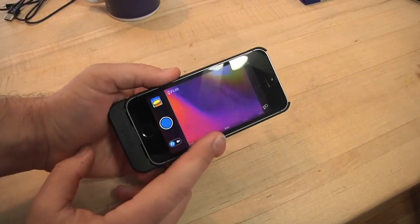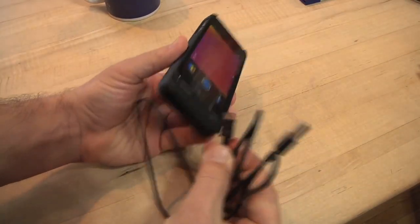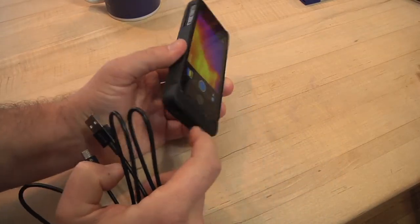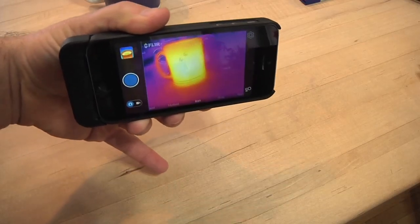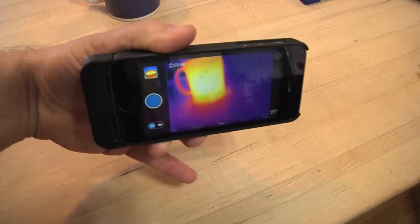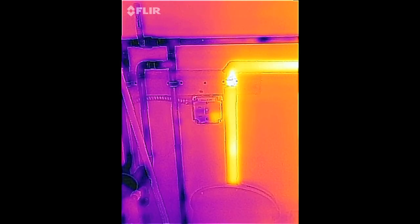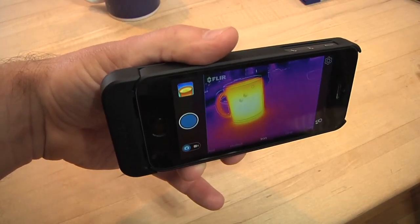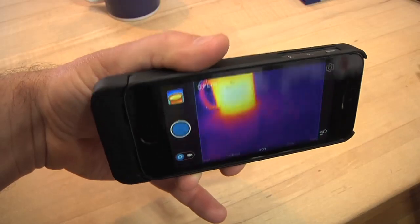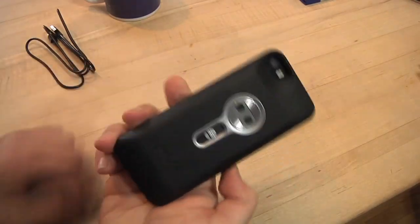It does charge separately from the phone. In the latest firmware, when you plug in the mini USB cable that comes with it, once the FLIR ONE is charged, it will then continue to charge the iPhone — that's a recent update, which is a cool thing. This is great for looking at electronics, heating, ventilation, and air conditioning. It was pretty interesting looking at my furnace and my water heater. I haven't done any external views of my house yet, but I've already found a spot in my attic where there's a strange circle of cold, which may have been where there was a leak. Check out the FLIR ONE — it's pretty neat. Please head on over to ecoprojecteer.net to see my full blog review of this cool little thermal camera.